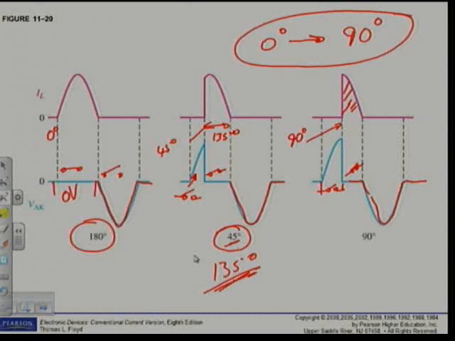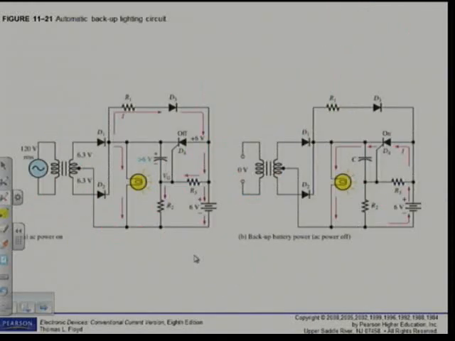All right, on page 565, figure 11.21. That is also now a practical application where we make use of a SCR. It's quite an interesting circuit. Some of previously work done by you in S1. In S1 you did a full wave rectifier making use of a center tap transformer. Here we got exactly the same.